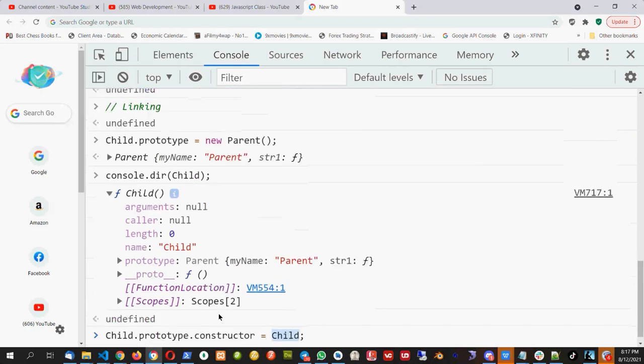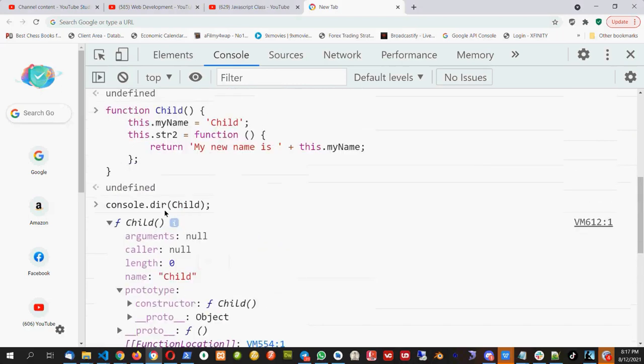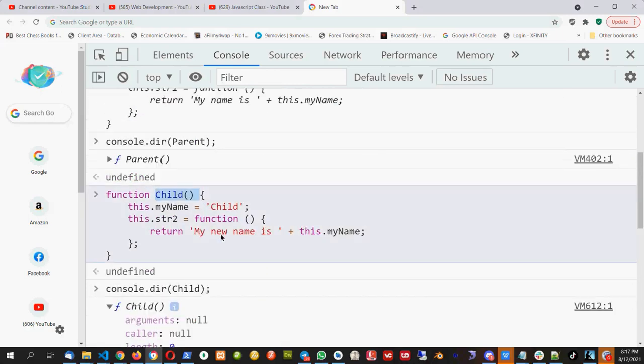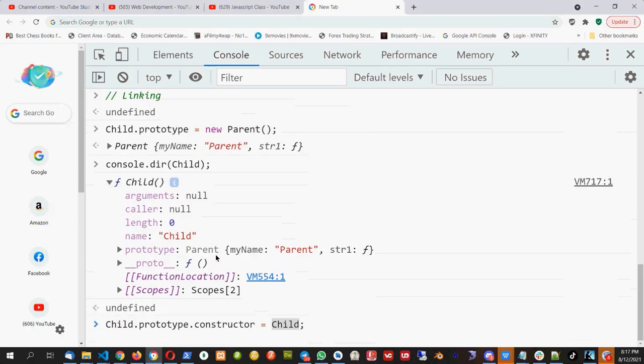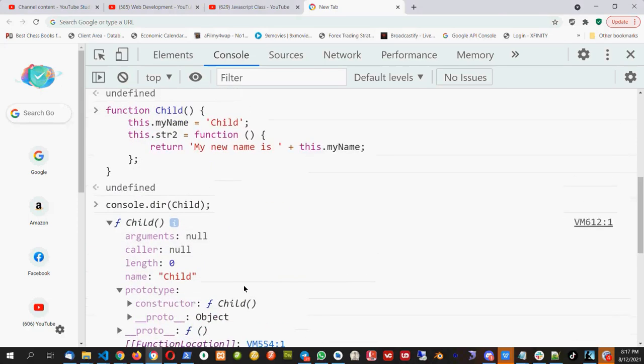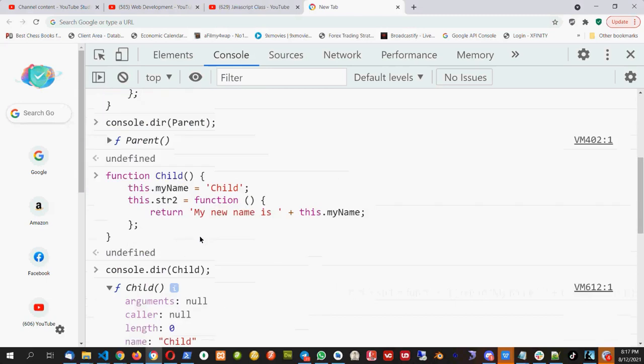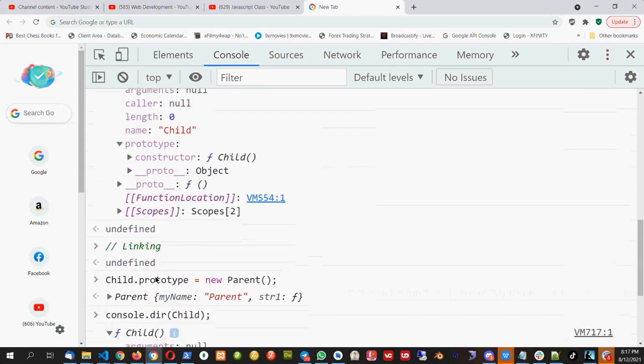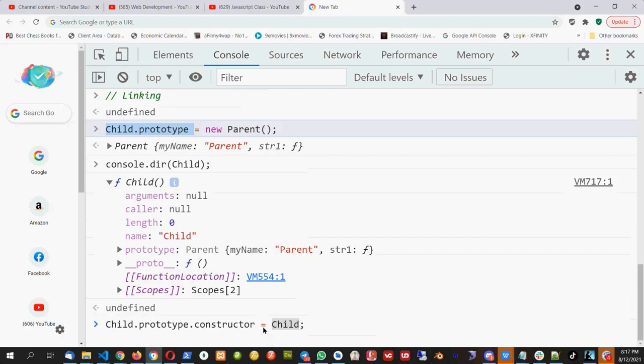So the constructor should be this child function. So whoever is losing the constructor, we have to add that. Parent is not losing the constructor because we only wrote child.prototype. We have not mentioned parent.prototype. So we are only changing child.prototype. So we need to reconstruct the constructor by this line.